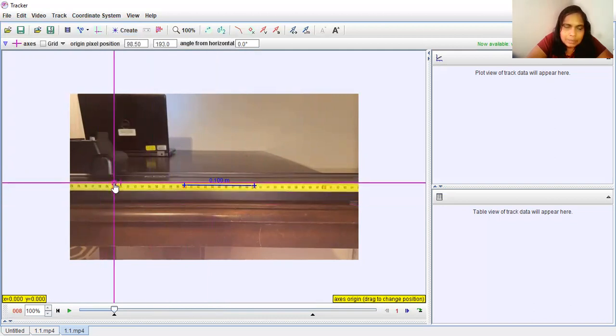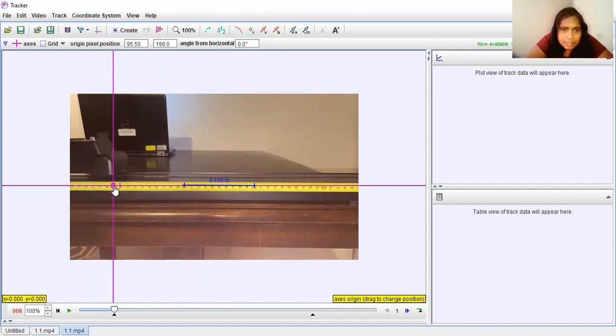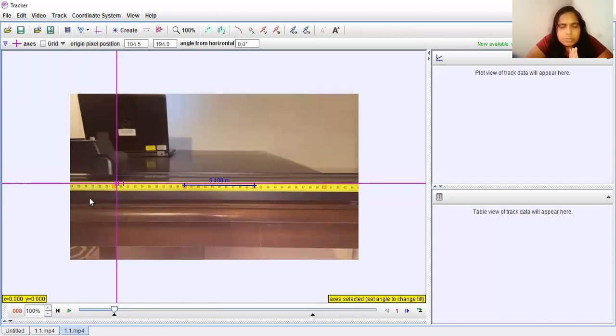I like to call 30 centimeters my origin. It really doesn't matter. You can keep it here. That will change the start position, nothing else. To be safe, I'll keep it as 30 because that is my frame start. So I will keep it somewhere here, just past 30, because it is my frame starting point. If you keep it somewhere here, it will read some extra numbers. So I'll keep it a little past my frame starting point. All right, so we're good to go.